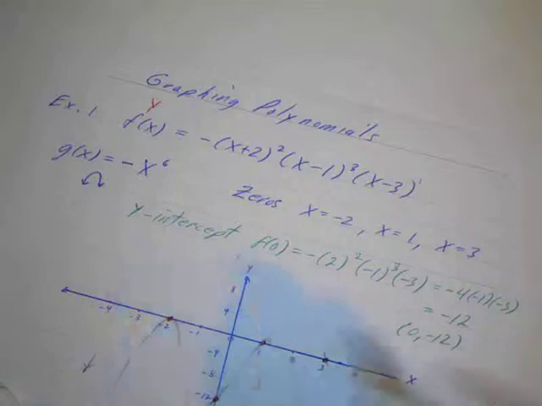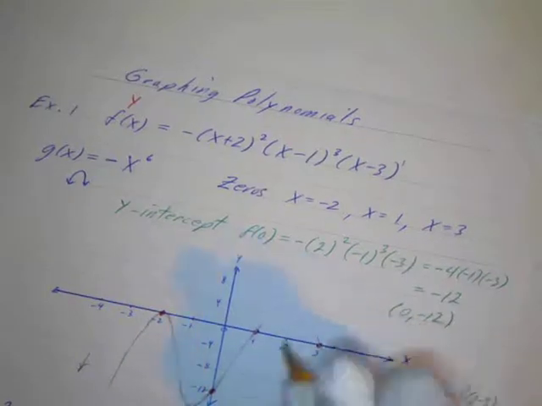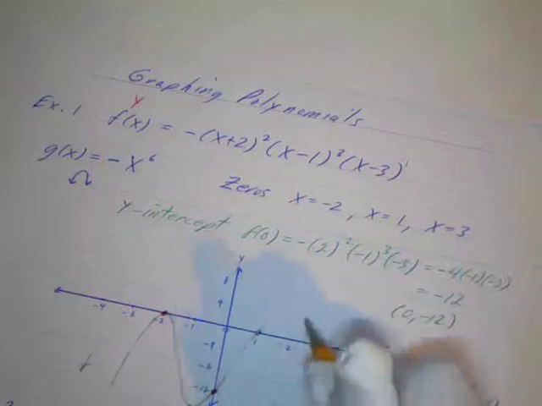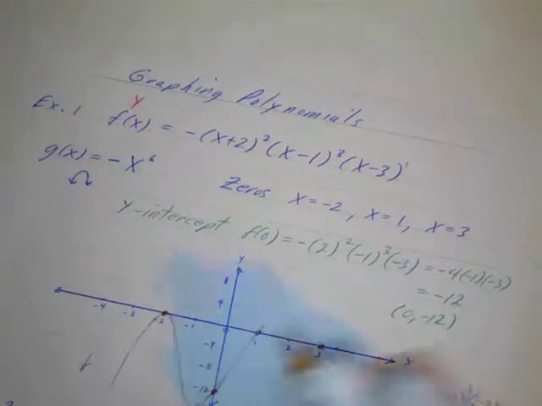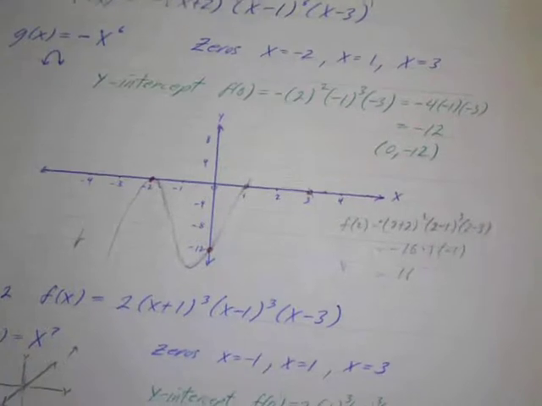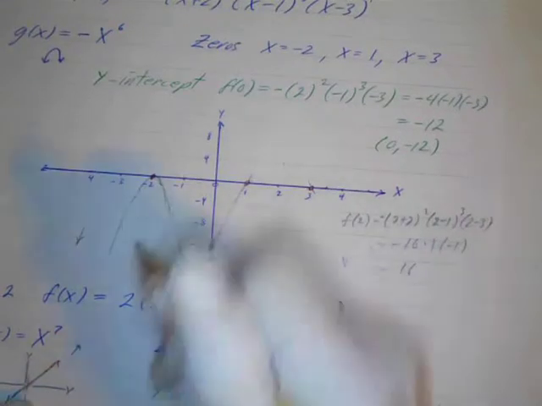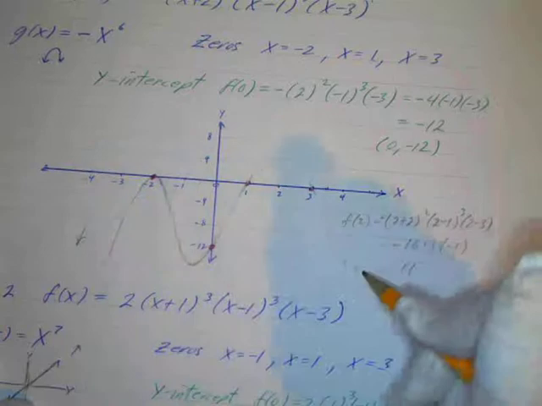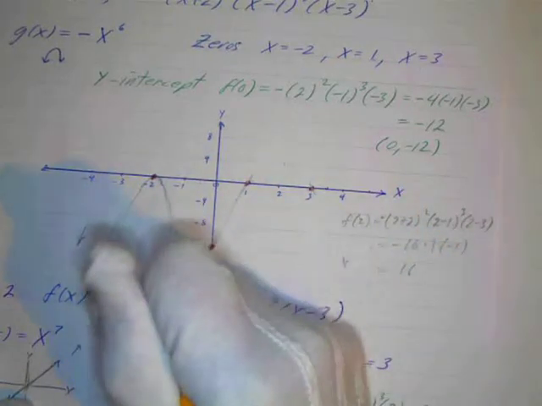Then it's going to come up and cross at 1. And now I'll figure the high point will be between 1 and 3, so it's going to be at 2. And I could put it here. If you put it there, that's not going to be wrong. But if you want to do a little bit extra, so touch and return, cross, lower left, end up, it's coming down like this, so it's going to come from this direction.